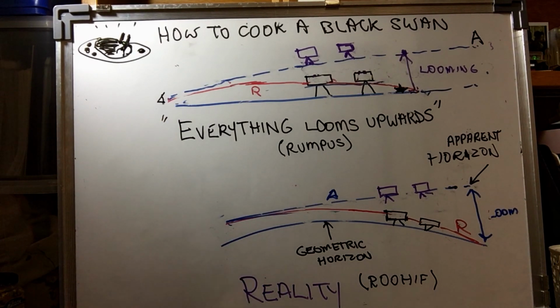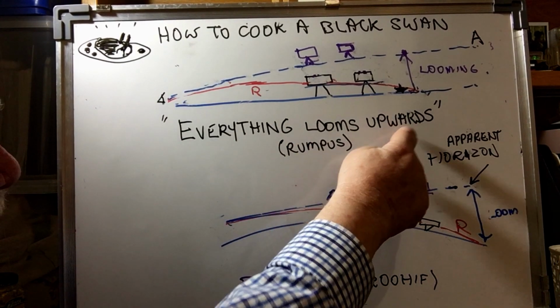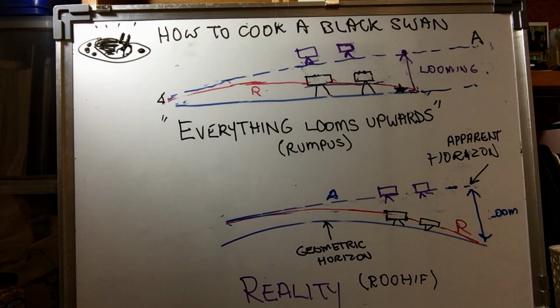Reality. Oh, by the way, I've got Grumpus's name up here because Grumpus kept saying, everything looms upwards. I think he must have repeated that about 20 times, being interrupted by Brian every single time. Just like Ruhif, Grumpus, you deserve a medal for being patient. I'm not so sure how patient you are, but certainly you're persistent. You deserve a medal for being persistent, I'd say that much.